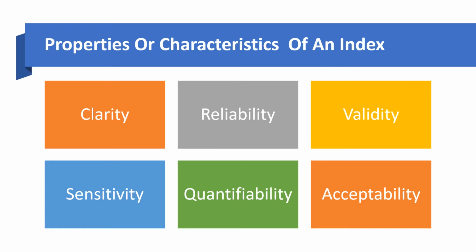You cannot introduce an index, say, oh, I've just generated an index for use, and now it's not acceptable by the professionals, it's not acceptable by the patients, the community do not accept it. That index is not going to work. So it's not an ideal index. For an index to become ideal and valuable and useful, it needs to be acceptable. But don't worry, we are going to go through these properties one after the other so that you can have a better understanding of what they mean individually.